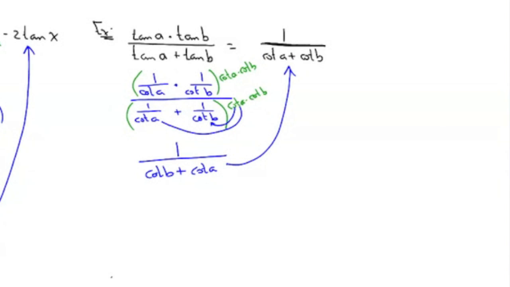When you distribute this one to the first fraction, cotangent of A is in the bottom. This cotangent of A is in the top. They cancel and you're left with the other factor times 1. And then when you multiply these two times the second fraction, the cotangent of B's are going to cancel, and you're left with cotangent of A times 1, which is just plain old cotangent of A.